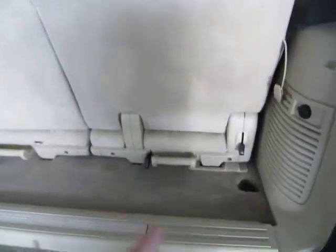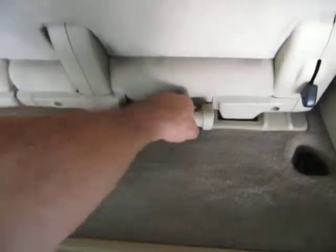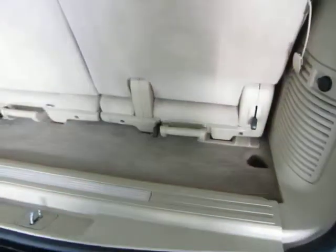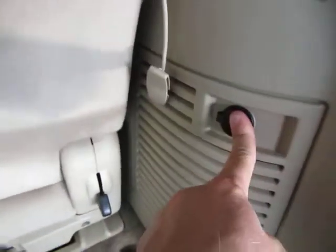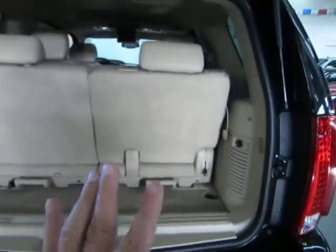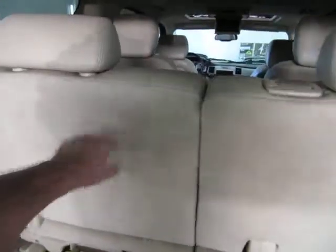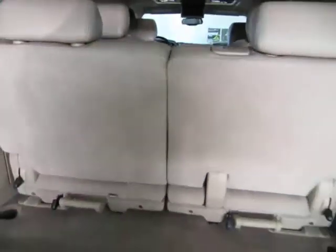If you want to remove the seat, pull up on this handle, the backrest will flip down, and then you just grab this center handle here and pull hard and the seat will come out. You got another cigarette lighter adapter over here. The cool thing about being a 50-50 independent seat is if you had to, let's say, put a large box on this side, you still needed the sitting capacity on this side, you can remove this seat and leave this one on and somebody can still sit here. Or you can remove them both.